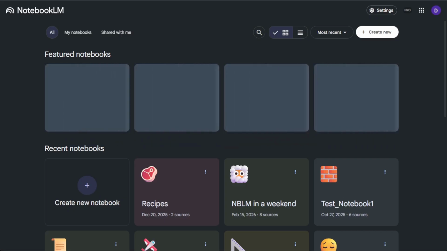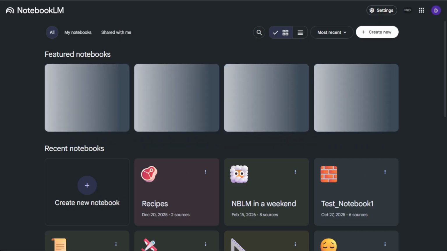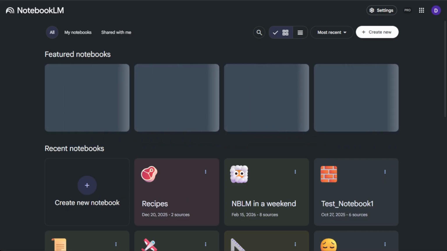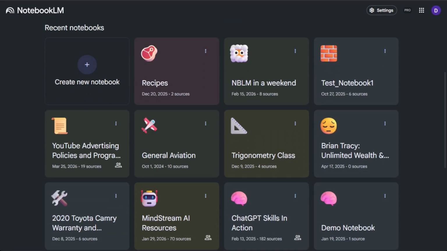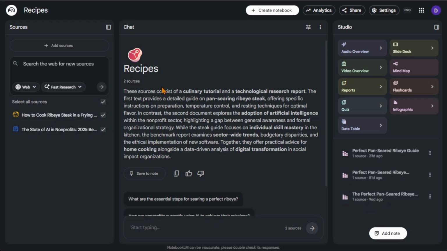They've also, I think, added featured notebooks to Pro accounts. It just kind of cycles. It never actually loads, so I'm going to scroll down because I kind of find that annoying. But once you get here, this is just the home page, and you can either create a new notebook or go into an existing notebook. I'll go into an existing one because I have them here already.